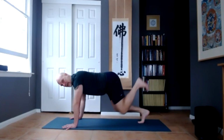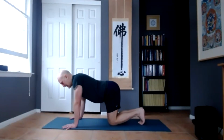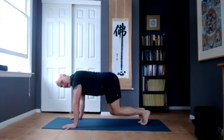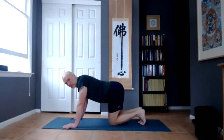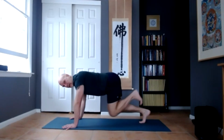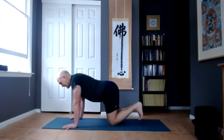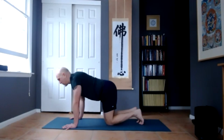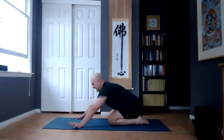Right leg. Drop it. Knees up. Left leg. Drop it. Shoulders over your wrist the whole time. One more round. Knees. Right foot, drop, ease. Left foot, drop. So good, sit back.